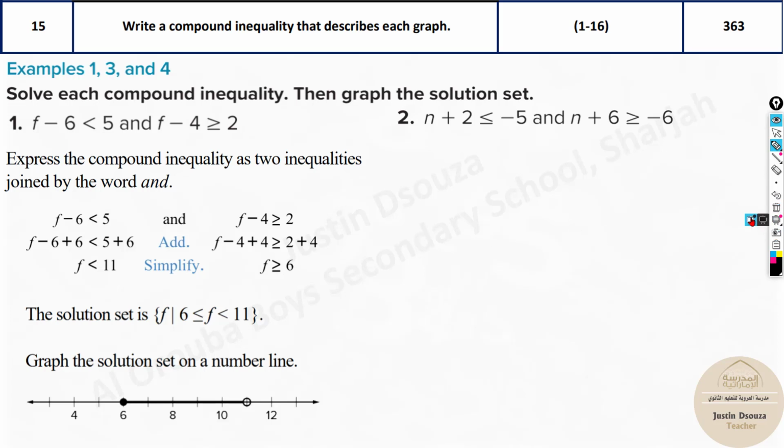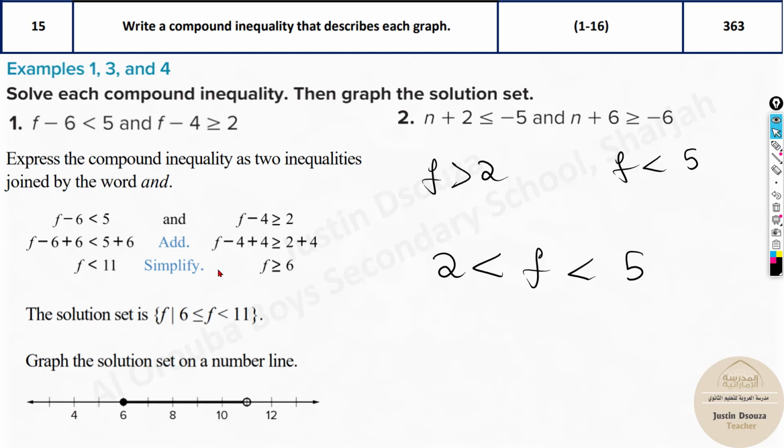So what basically it means is, if I give you an example, say f is greater than 2 and f is less than 5. Okay. Here, first, f is greater than 2. Here, f is less than 5. So, I will write this first because f is first here, less than 5. And over here, f is greater. So, in this inequality, whatever number is over here, it's less than f, or f is greater than that number. So, I'll write 2. This would be the answer. So that's how it is. And whenever we draw such inequalities, when we graph them, you will have an answer like this.